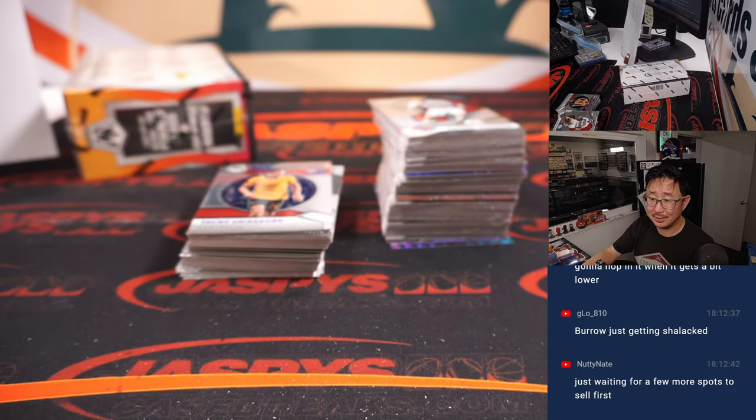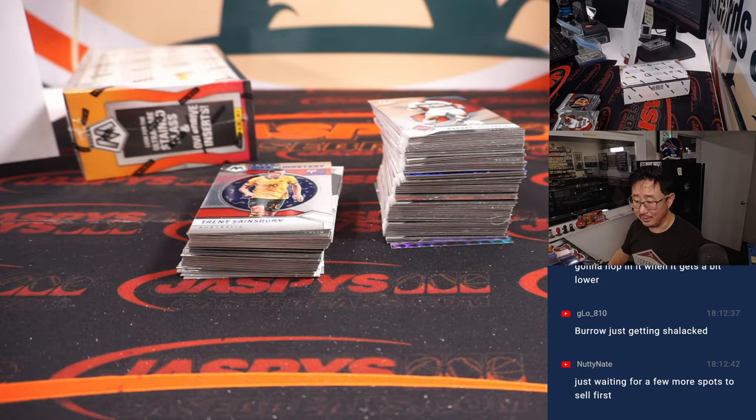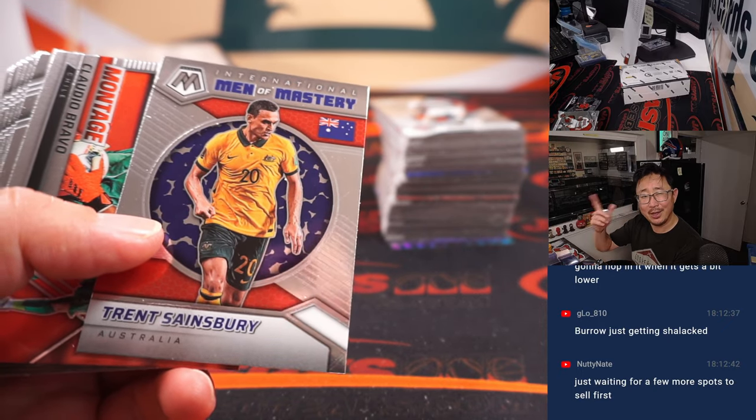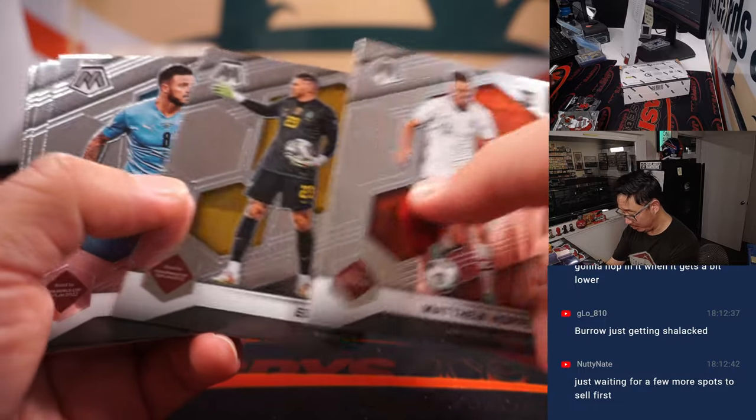Burrow's just getting shellacked. Nutty Nate's waiting for the jersey break, waiting for it to get lower before he gets in. But Nate, imagine if everybody was thinking that. What if everybody in the chat was thinking, I'll just wait until it gets lower? Then when would it get lower? It never would.